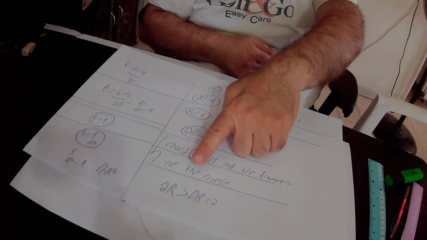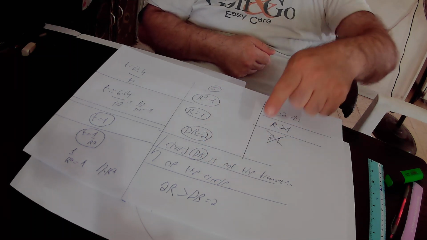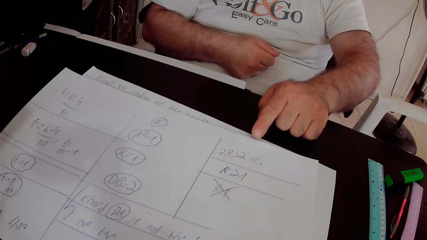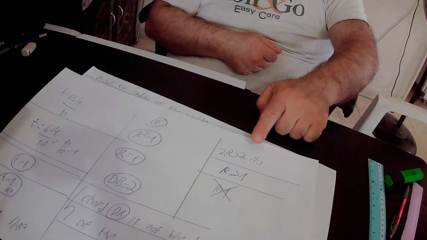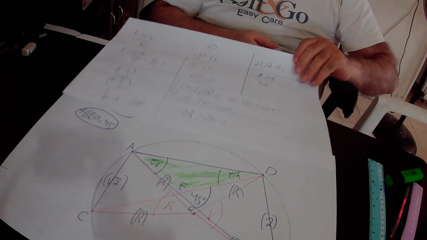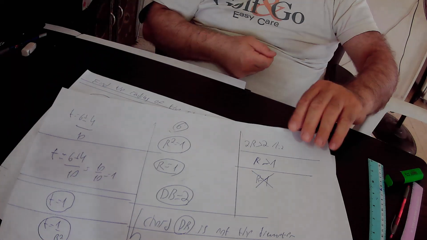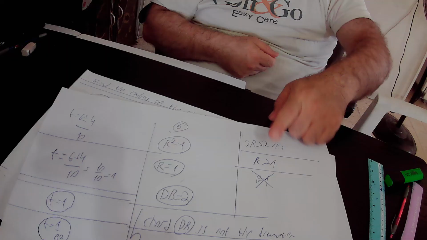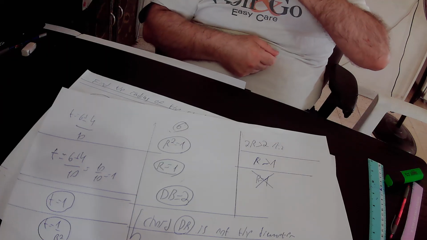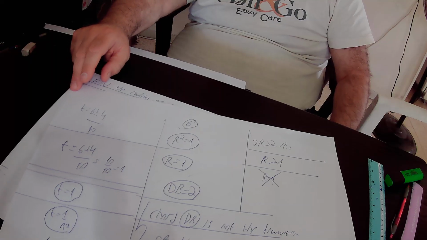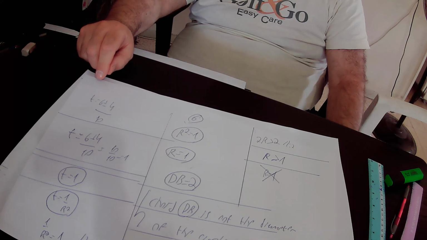So from this we derive that 2r is greater than 2. Here we divided this inequality by 2 and found that the radius r is greater than 1. If the radius r is greater than 1, the radius r cannot be equal to 1. So this solution is incorrect. We cancel the first solution for t, and we take into account only the second solution for t.